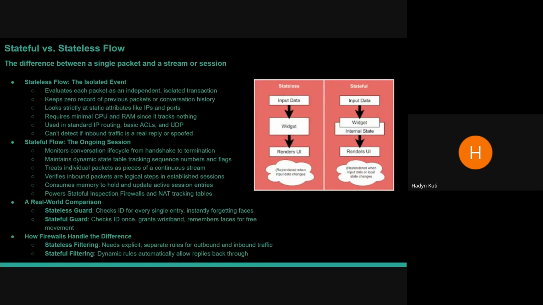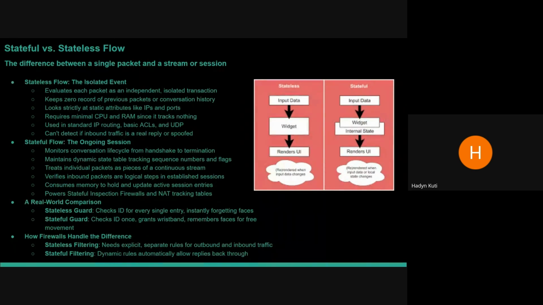A real-world comparison: we can look at a stateless guard, which checks ID for every single entry, instantly forgetting cases. And a stateful guard checks an ID once, grants a wristband, and remembers the faces for free movement. Firewalls handle things differently.